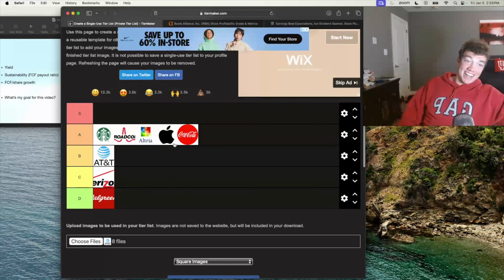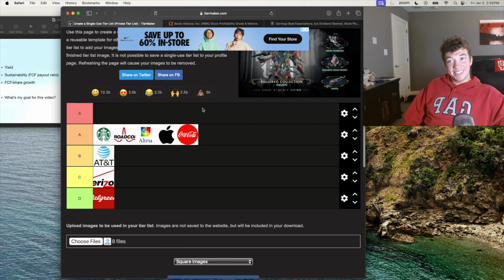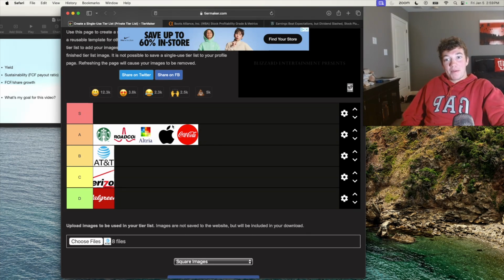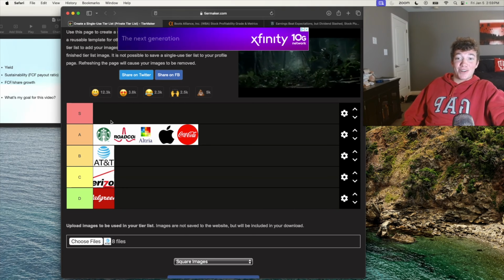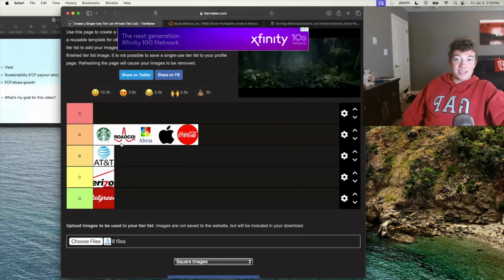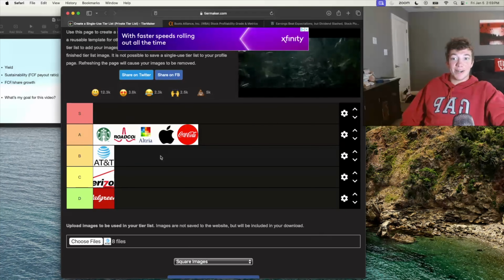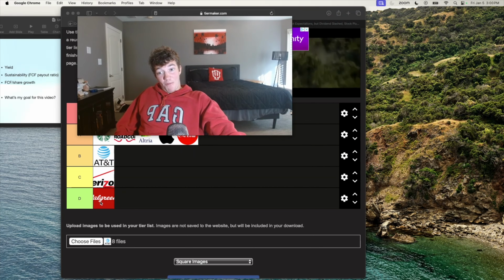So here's the final list, guys. With our 8 stocks, we didn't have any in the S tier. I don't really know what I was looking for in this tier, but today we did not find any. Maybe if the market drops and we see some of these yields increase, then we'll see some juicy opportunities, some S tier stocks. We got Starbucks, AVGO, Altria, Apple, and Coca-Cola in the A tier, AT&T in the B tier, Verizon in the C tier, and that one that should not be named in the D tier.